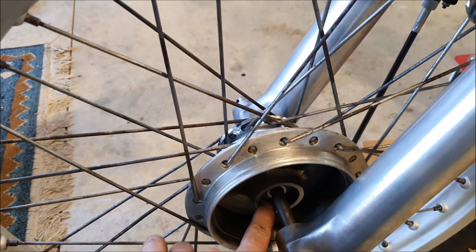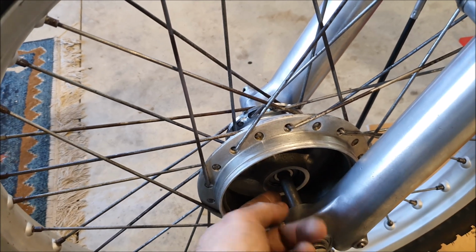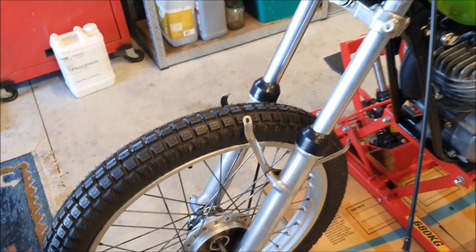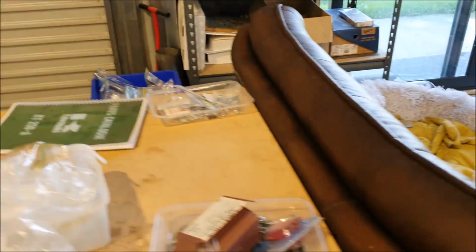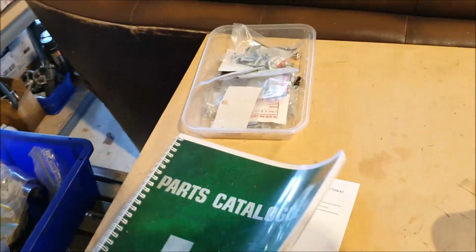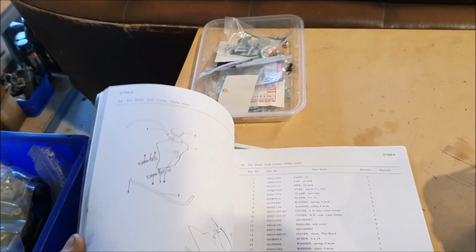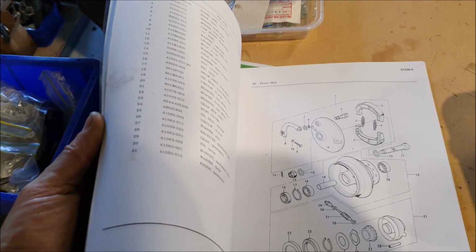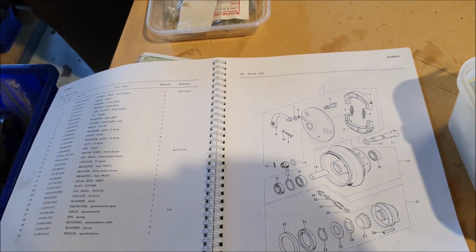But I need the dust shield that goes in there, the little oil seals. There's a few of them on the front. Pretty sure there wasn't one on the back. Hopefully not, because I've already made that order. We can just check. So this is the parts book. This is what I've been using. So this is the front.